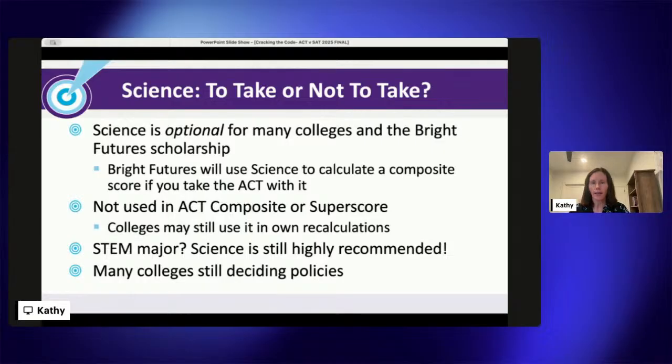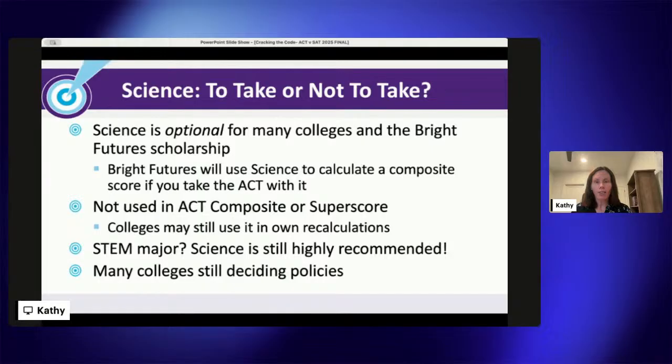Now, let's talk about science, since it's optional, and should we take it or should we not take it? So I'll just preface this by saying, my final bullet point is many colleges are still deciding policies. They've set policies for this year, but again, we don't know what following years are going to look like.